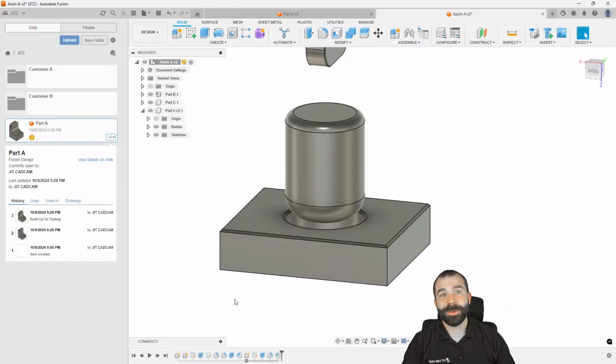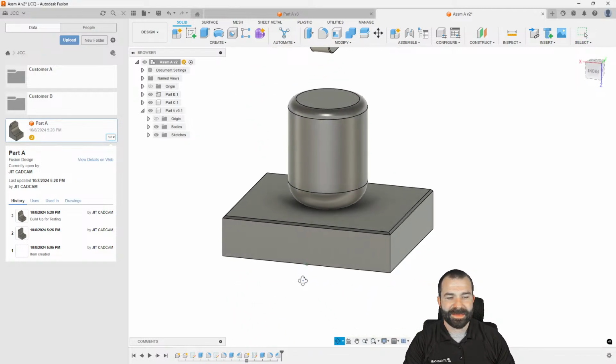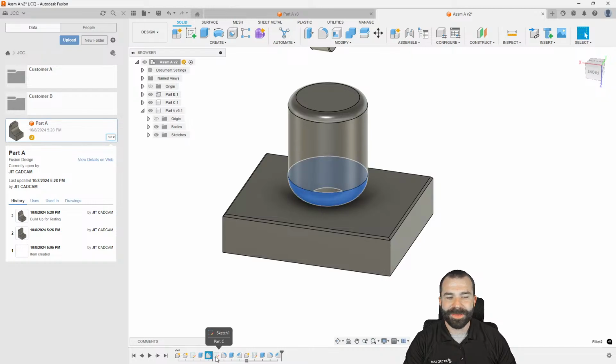So as you play with your timeline, again, at first, it's not a big deal to be self-conscious of what's going on, but the more you get in there and the more you do, the more problems you could cause at the end of the day. In this case, you guys are seeing that the hole has disappeared by nothing more than me reorganizing when that fillet was put on the part. And we're going to go ahead and drag that a little further back and see if we can't reset things.